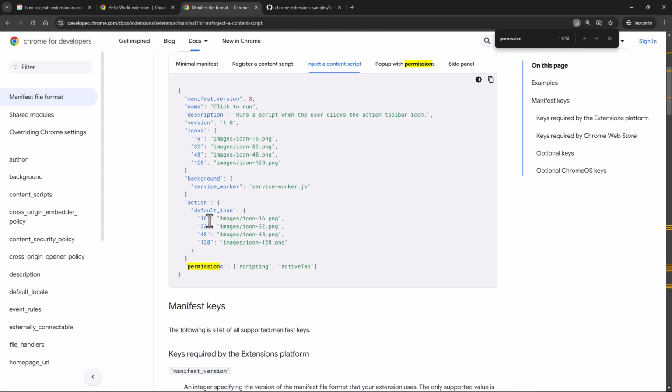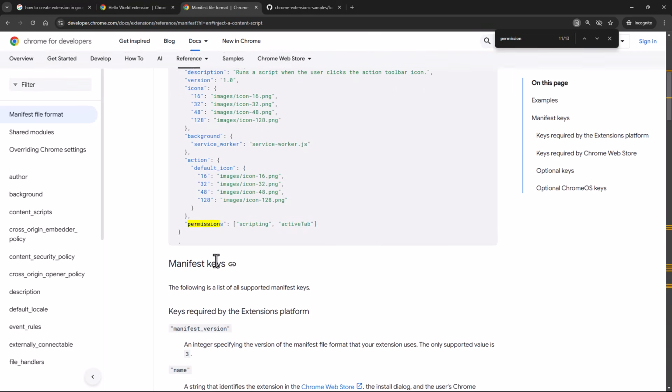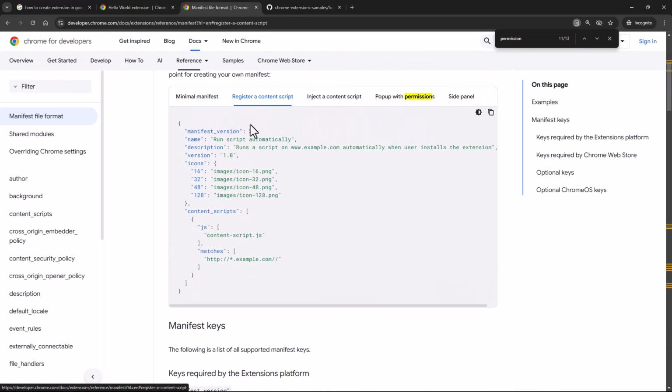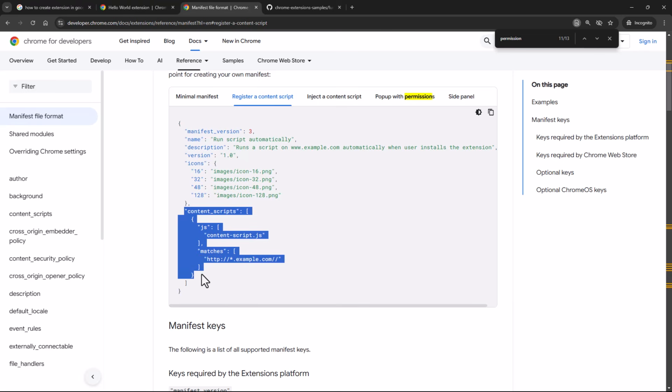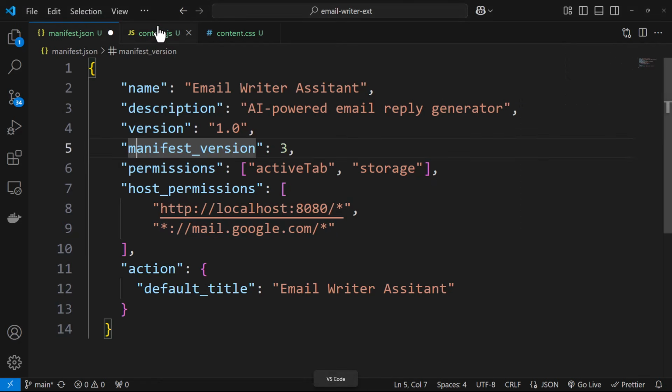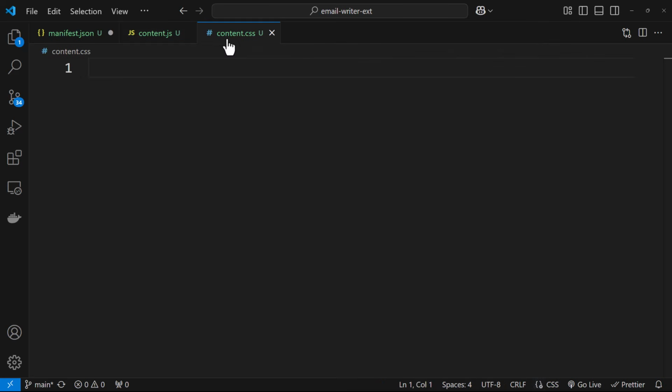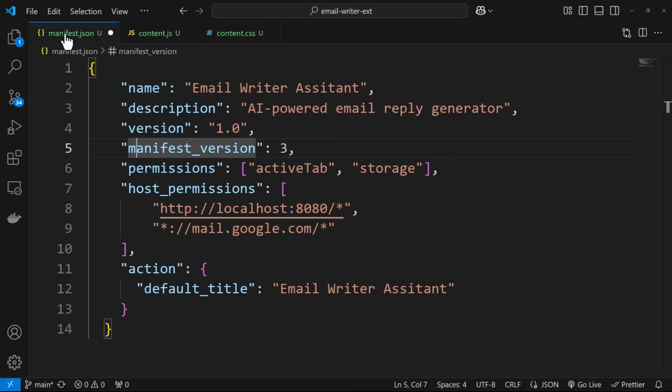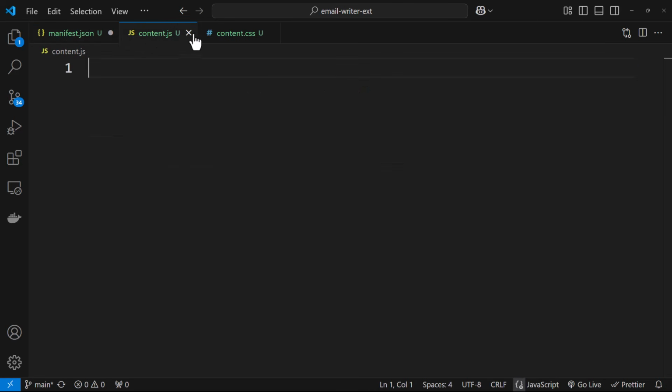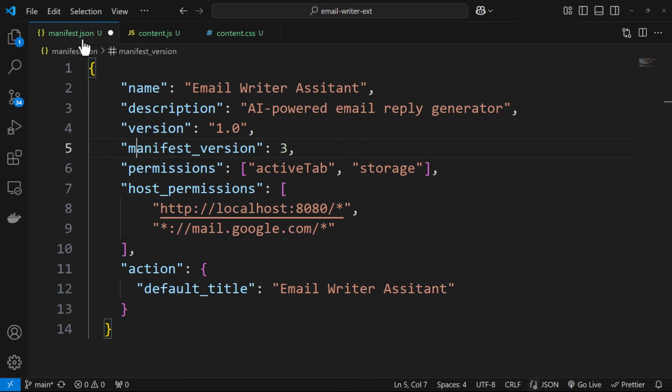Where is the content script tag here? Here there is no content script tag as I can see. Register a content script. Okay, this is a content script tag that we should be making use of. And this allows us to register a content script. Now, what is a content script in our application? It's content.js, and we also have one more script which is content.css. So we need to register both of them, and we need to tell the Google Chrome browser that we want these two scripts to be working on these pages.